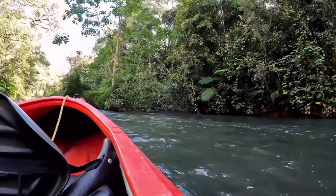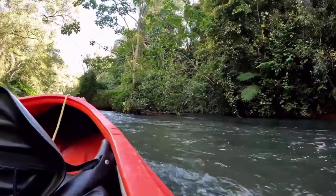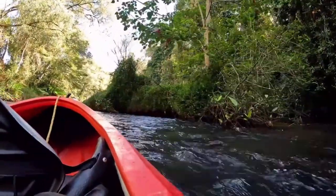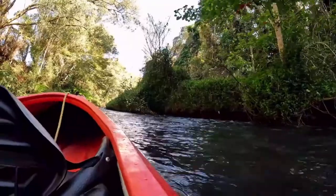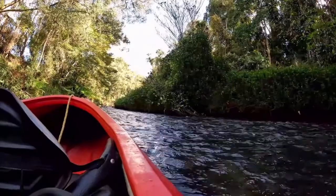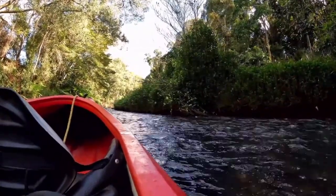Normally up around the bend there's a little island that you can stop on, have a rest, and then there's some more rapids you could have to drag it over, but with the river being so high, I'd be interested to see what it looks like when I get around there, so I'll keep paddling. Yep, we're on the rapids. I have to step out and take us for a walk.